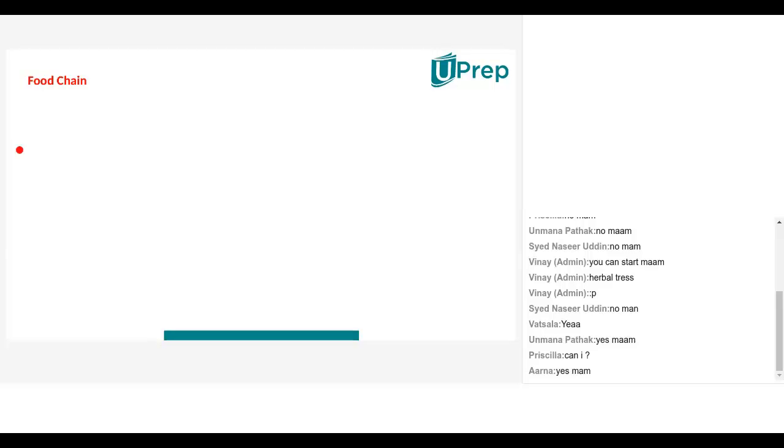Okay. So food chain, first we have the sun and grass. Just give me the definition of a food chain. What is the meaning of a food chain? I don't really remember the exact meaning, but it's like one organism is dependent on another for food. Yeah, and then that continues.